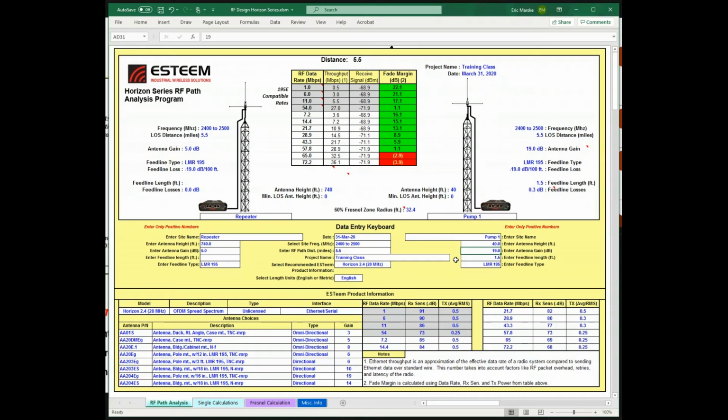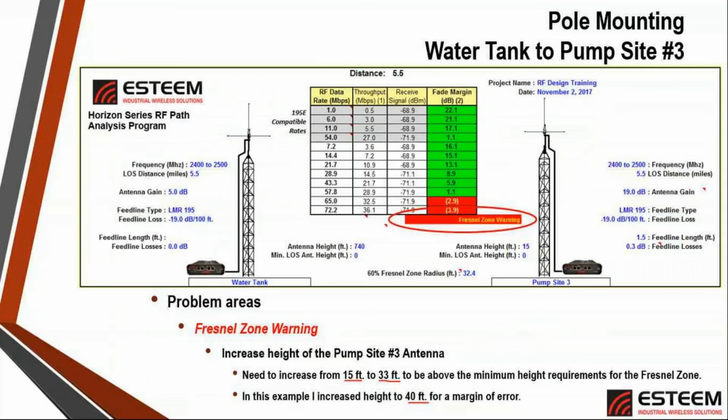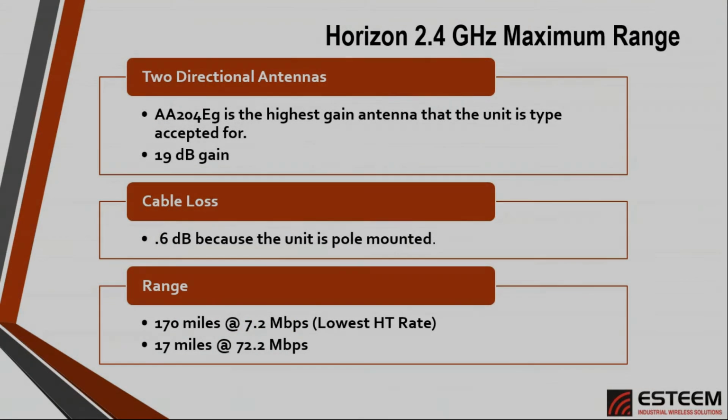One of the first applications that we had done with 2.4 gigahertz was at a system not far from us in a very tree-lined area, and the two antennas were in a perfect line of sight. The only problem is that they were sitting right on top of the tree line. We did the calculations over that distance and found, quite honestly, they only needed to raise it by 10 feet. The equipment was raised up 10 feet and the communication became perfect. So this Fresnel zone actually does have an effect, or has a possibility of causing an effect.